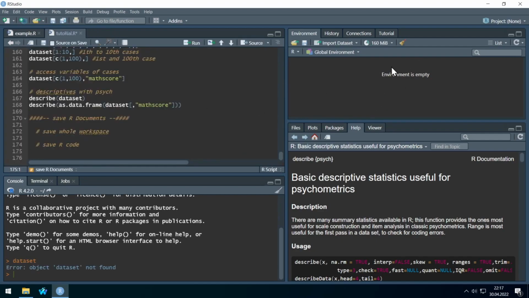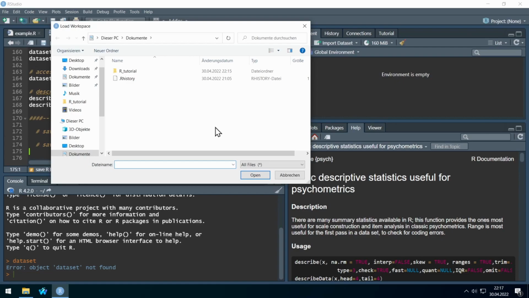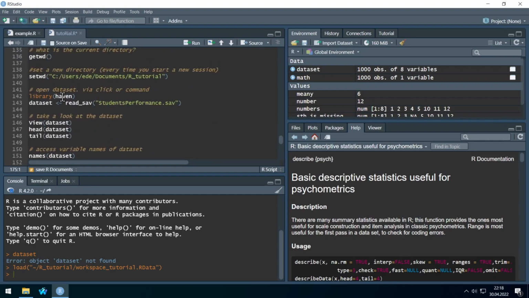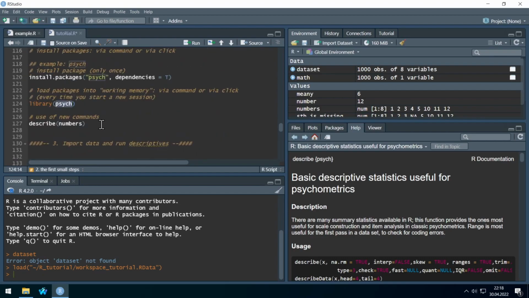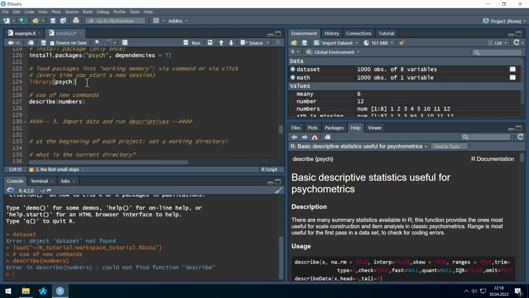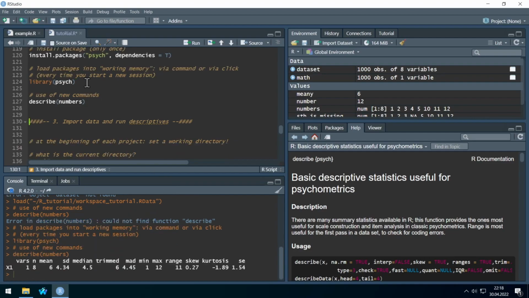In order to load our variables and our stuff again, we just click here on open. And then you see we haven't set our working directory yet. So we are not in our folder from before. So we have to navigate here and then click on our RData file, and there you see everything is back like it was. Keep in mind that our packages are not loaded at the moment. So our packages like haven and our psych package are not loaded. So the command describe will not work at the moment. You see, it's not finding the function describe. So we have to reload the psych package, then it works.